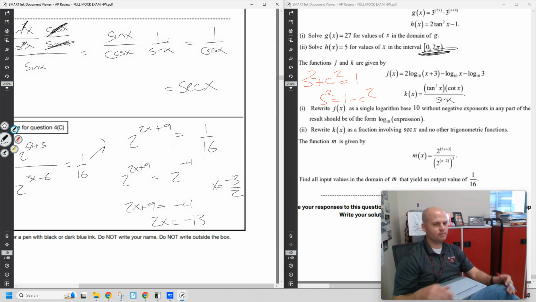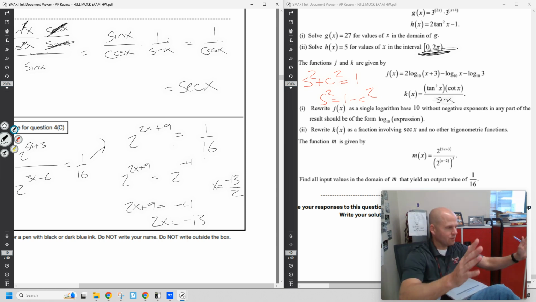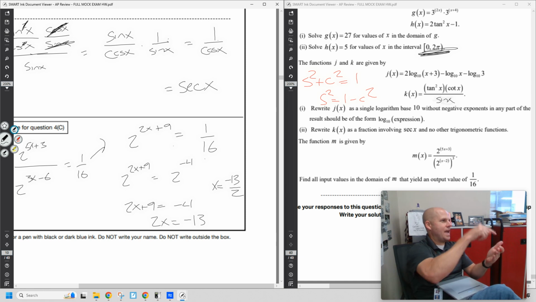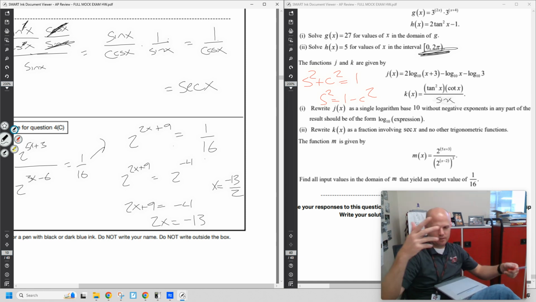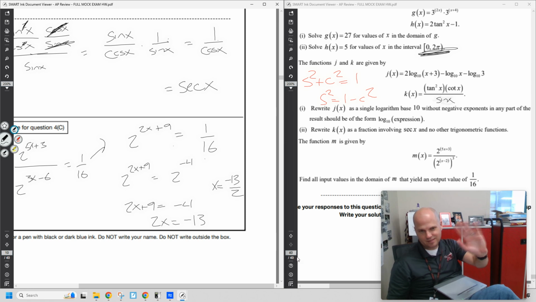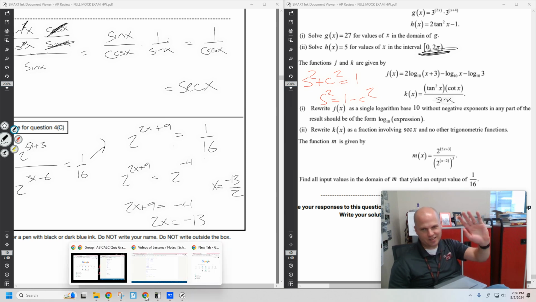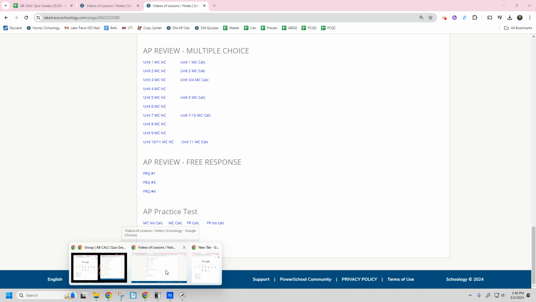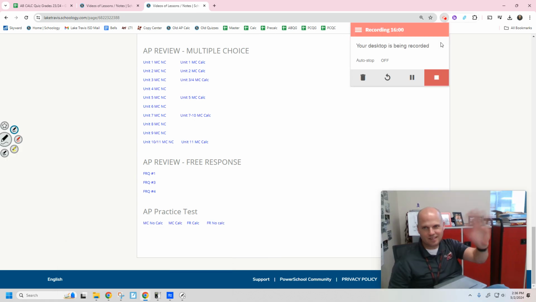How many can you get wrong and get a 5? Like 10? 65% is a 5. Do the math. 28 times 0.65, or 40 times 0.65. You have to get 18.2 right. So you got 26, and that's how many you can get wrong. 26. You can get 6 wrong.